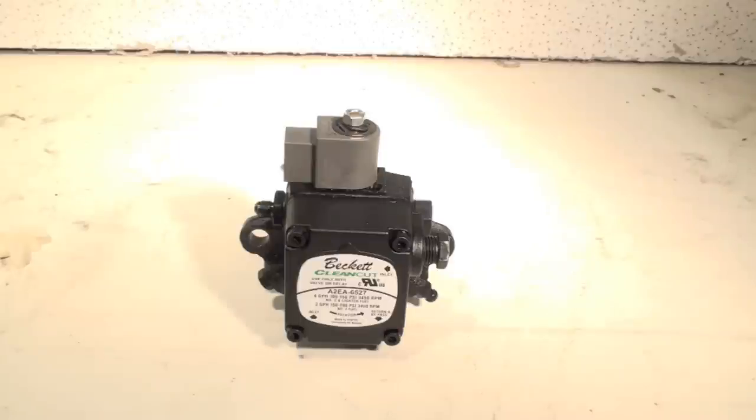It shuts off immediately rather than slowing down and just reducing the pressure. When it reduces pressure, it sprays very ineffectively — it actually just kind of pees out the front. So they put this solenoid in here. They've been around for quite a while, nothing new. It's electrically actuated — 120 volts — and it is actuated in most cases by the primary control, which is a CAD cell relay.